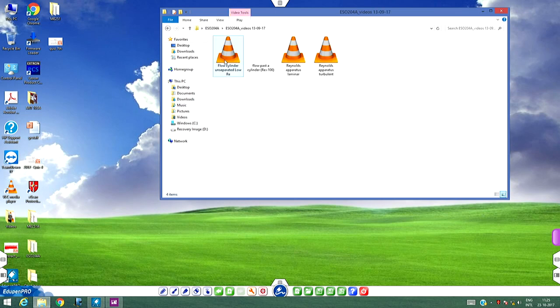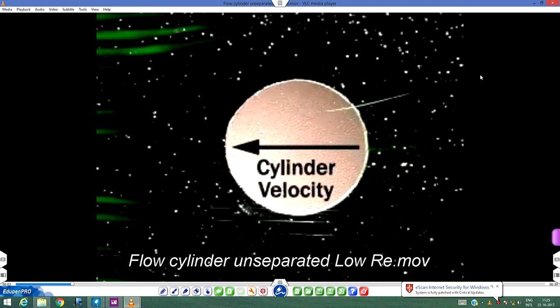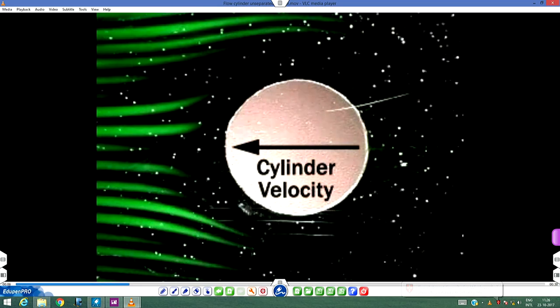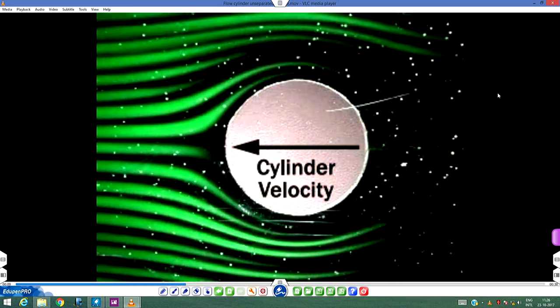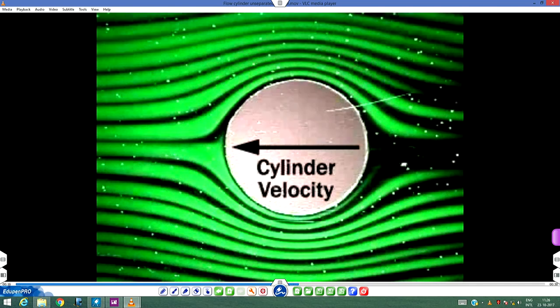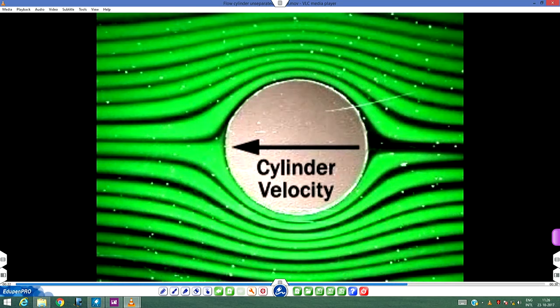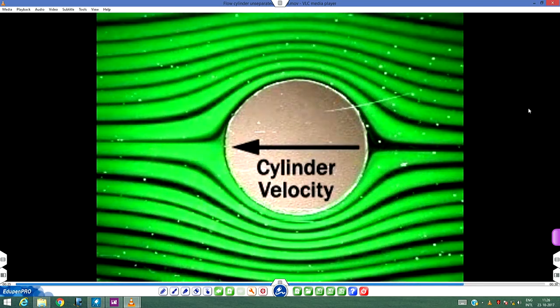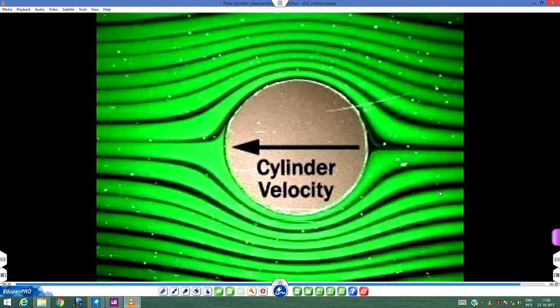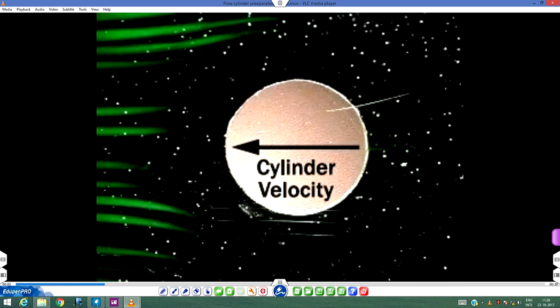Let us also look at the video if it will work. This is flow past a cylinder, which is very similar to here. So, these green lines will tell you the flow path. See, they go around. The term used is they conform to the shape of the object. It's a video. It's called attached flow, for reasons we will again discuss maybe on Wednesday.